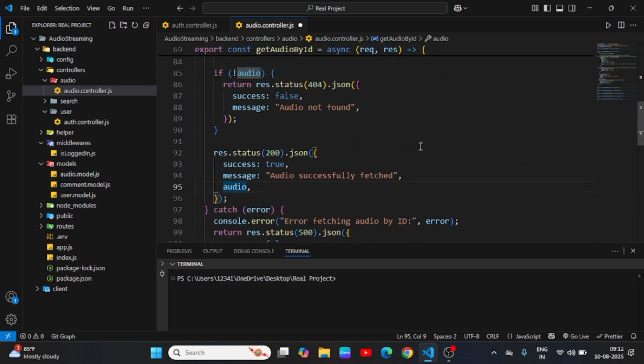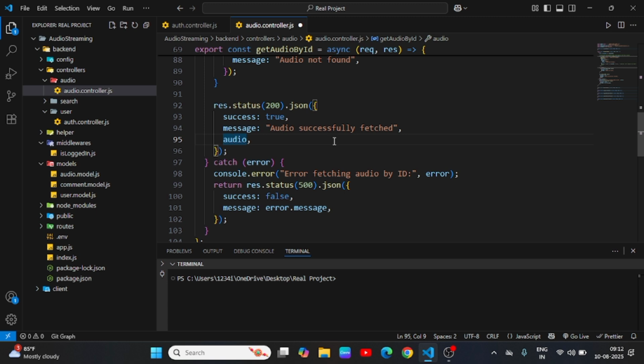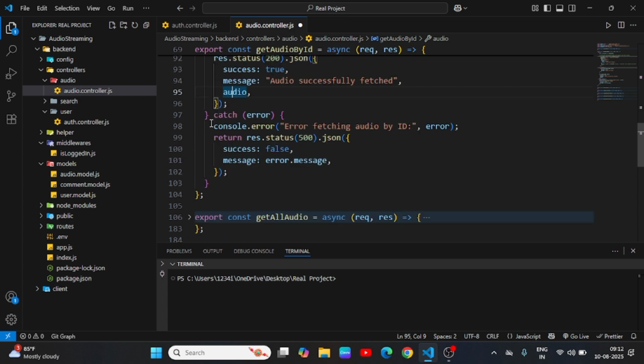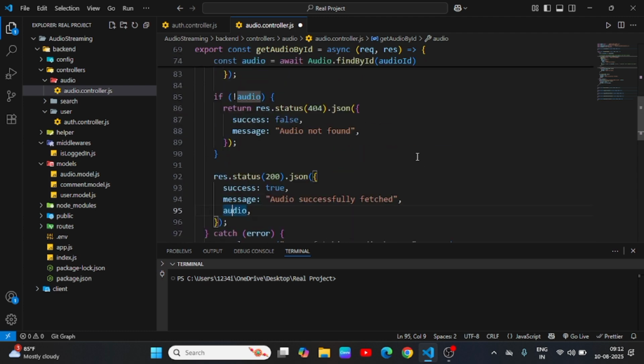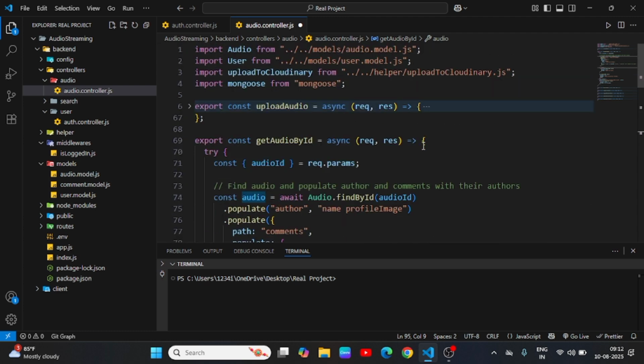We are going to display it on the front end. And if any error or failure happens inside the try block, we can catch it inside this catch block. So okay, this is the get audio by ID controller.